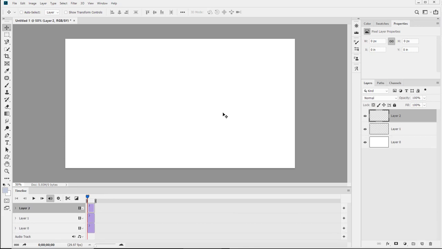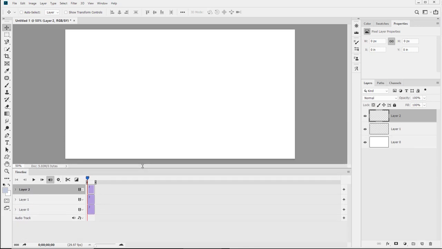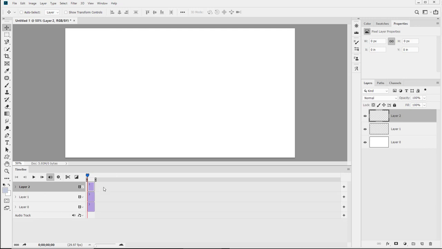And you'll notice that every layer I make, I will have another layer in the timeline, another track to play with. And if I rename these, like background, it will rename the track in the timeline as well, so that it will match.